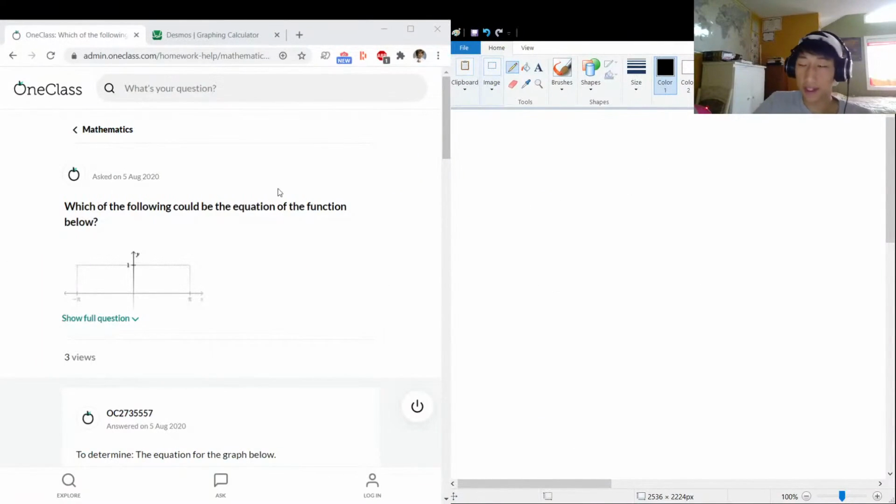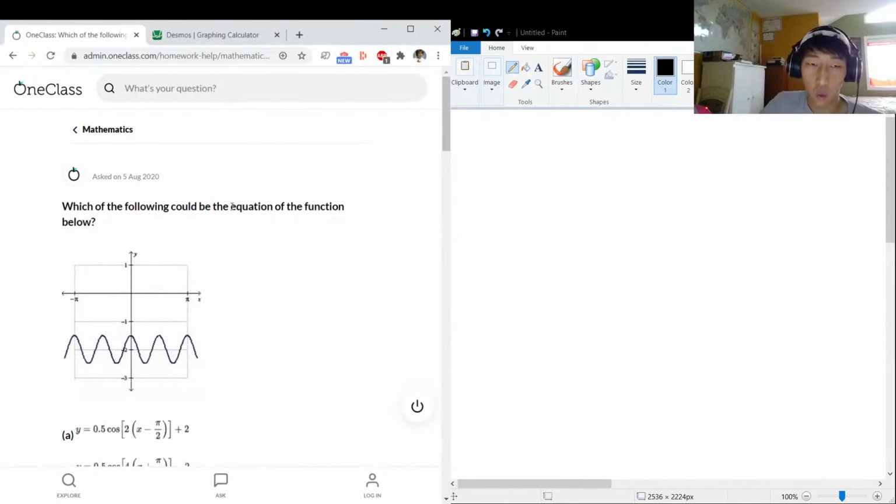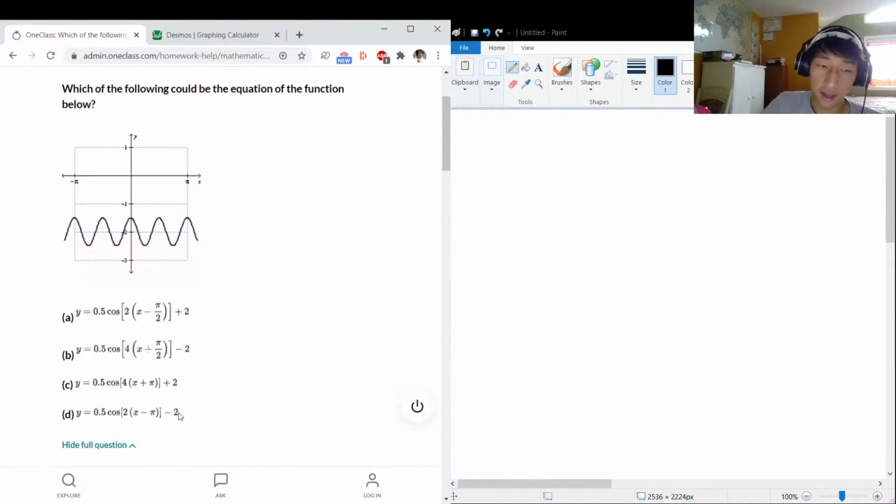Okay, now let's take a look at the next question that we have. The question is asking, which of the following could be the equation of the function? And they give us some options here. So let's take a look at the graph and let's look at some points of interest. So we see when x is equal to 0 on the y-axis, the y is equal to what looks like negative 1.5. So let's write this as a point like this, xy.